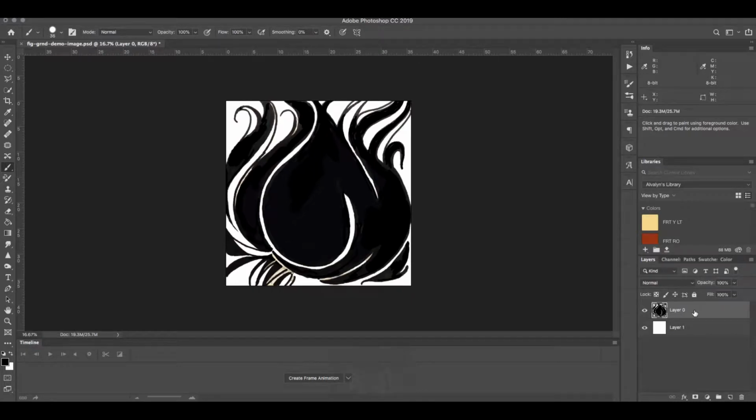Okay, so this is in Photoshop. It's not really clean at this point. What I would normally do is take this into Illustrator, vectorize it, clean it up in the vector, and then if I needed a JPEG, I would export it back into Photoshop and do what I needed to do with it. Basically, this is right now a black figure on a white ground, and if you're wondering what it is, it's a garlic.